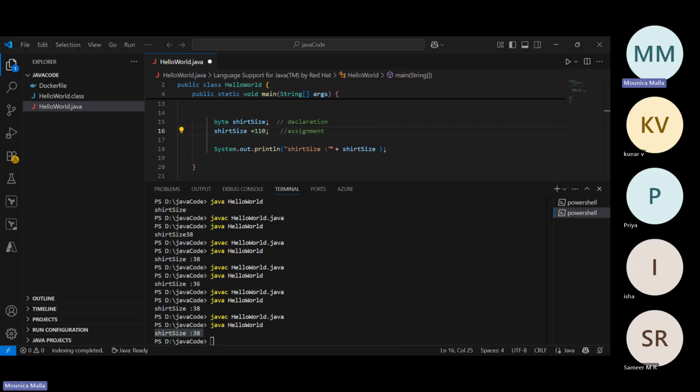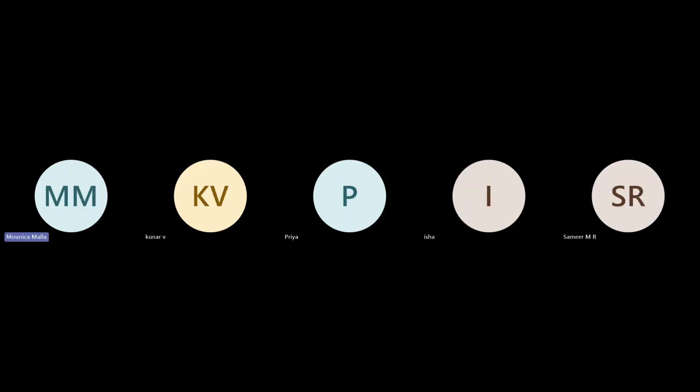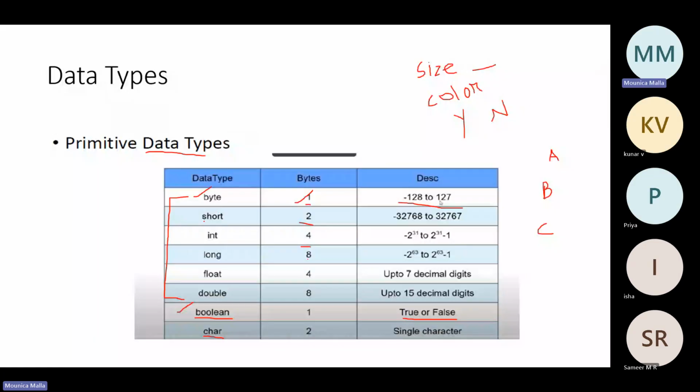And the next category what I have is my short. So this is also the same thing related to the capacity of the number it can accommodate. So whenever I declare something with a data type as short, it is going to allocate 2 bytes of memory and anything between this range I can use in the short category.